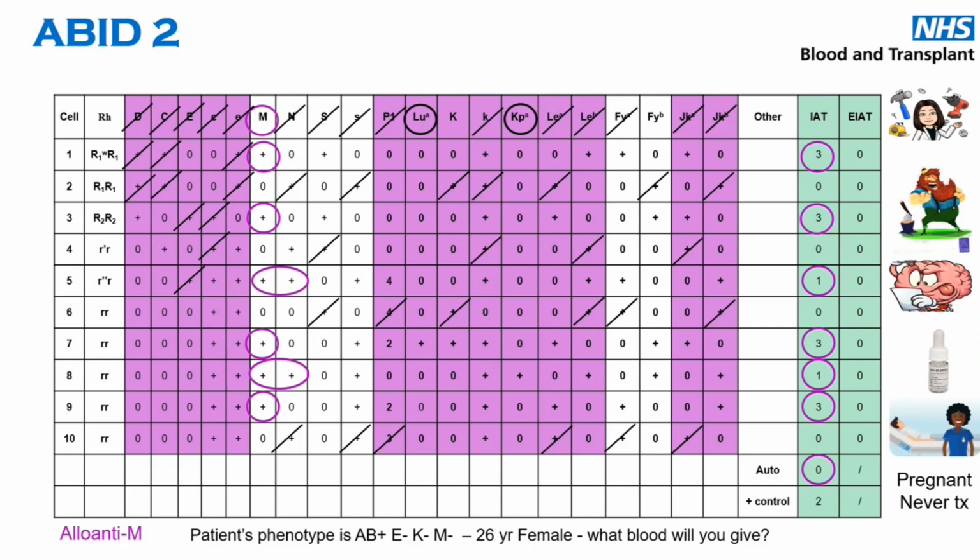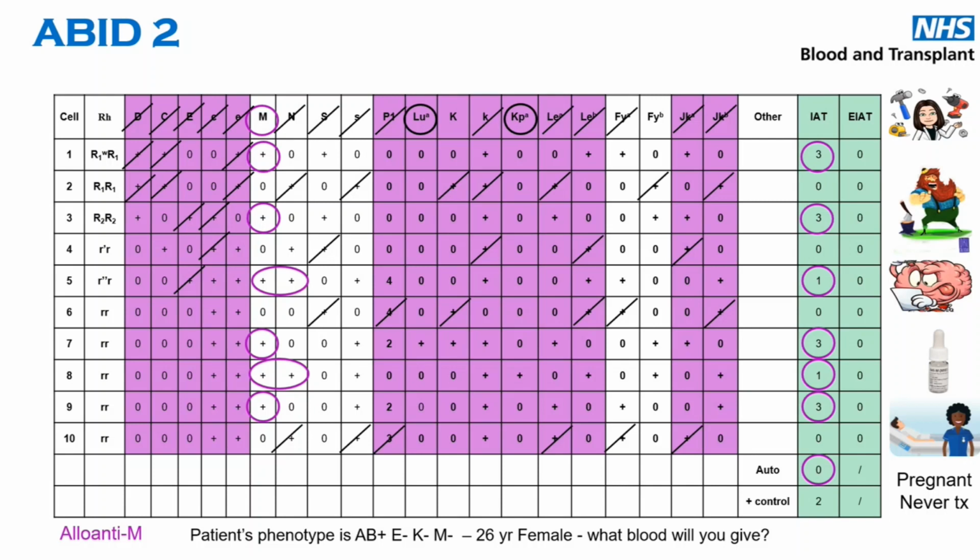So moving on to the next one. What I've done here, I have already done your exclusions for your enzyme antibodies. That goes back to the point that someone made previously, how you can't exclude anti-Jk, your Kidd antibodies, using enzyme technique, which you can't because that does go against the guidelines. But I've already gone through and excluded these just for purposes of this talk. I haven't excluded Kpa by IAT. It is gone by enzyme, but I technically can't exclude it.